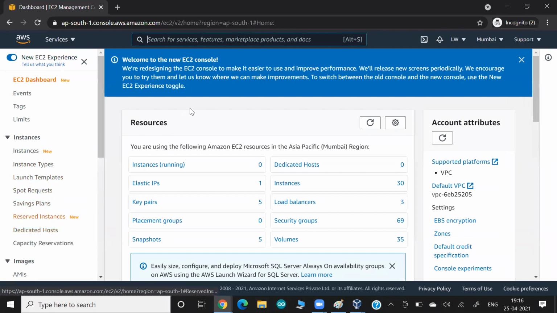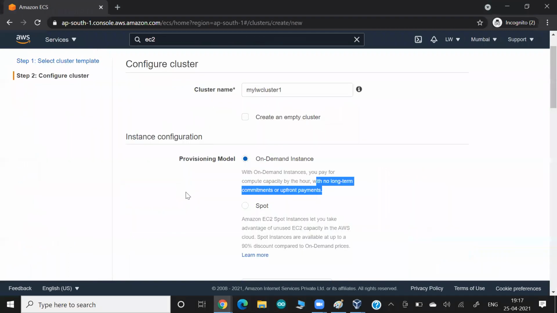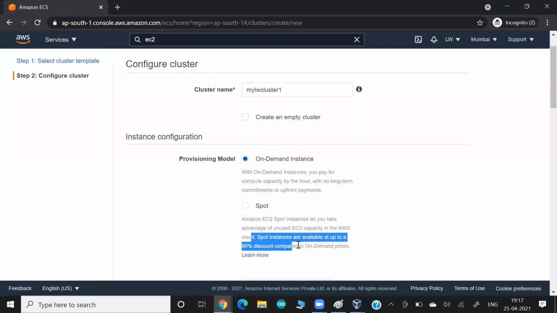I just want to tell you this because you should know this information. Sometimes they ask you in examination about the difference and the use case, when to use what. That's why I'm explaining it here, because here they give you both modes. If you think this class is for testing, just go for spot and it will drop your price. This year there is going to be about a 90% discount on the on-demand price. So that's what you can do.